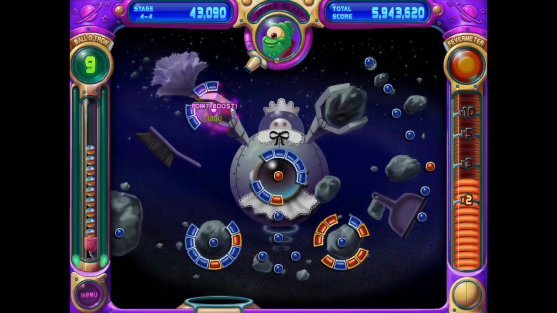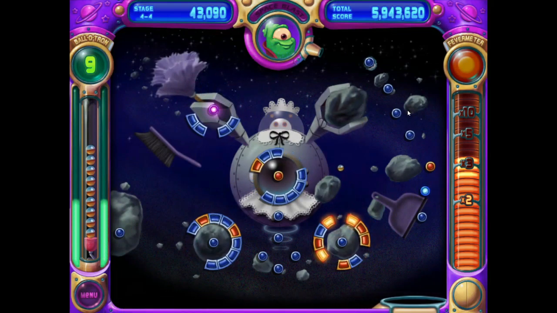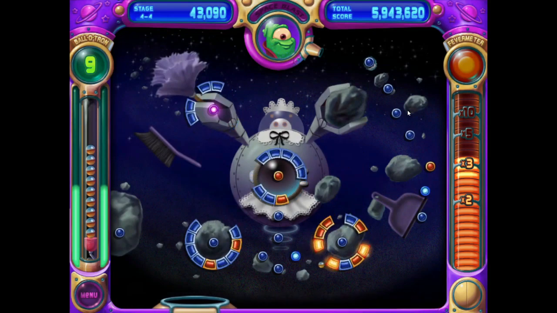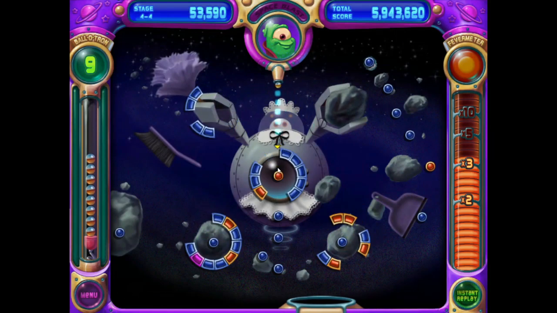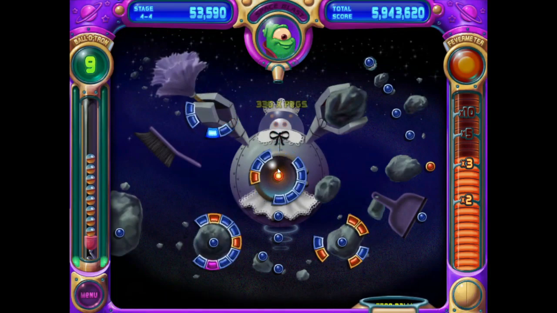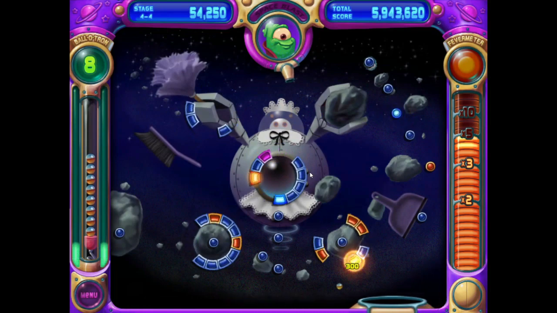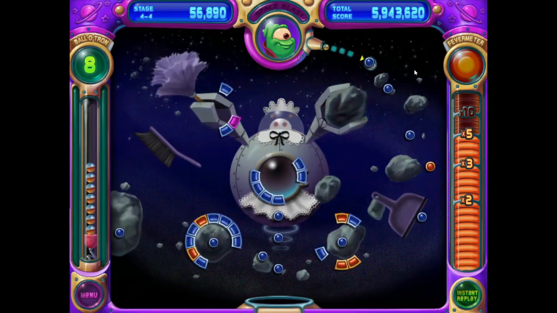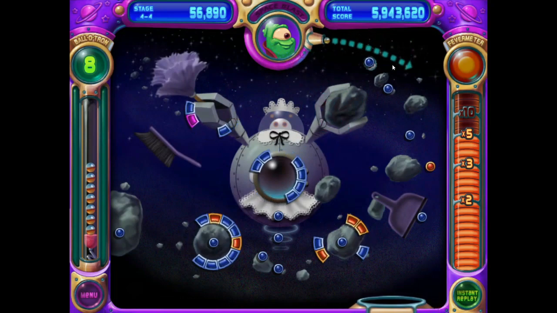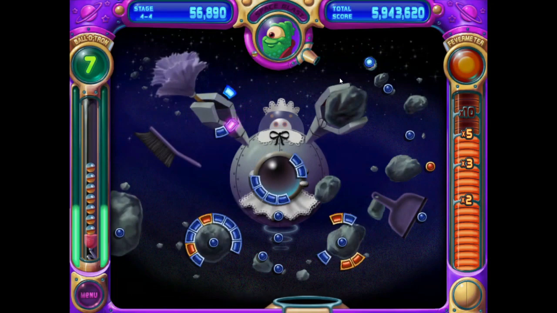Now, let's go for this one. See where that lands. Somewhat lucky. Pretty good. Okay. I was really hoping it'd get the other orange, but apparently it won't. How do I want to do this? I have 8 shots. I should probably just hit something and hope.